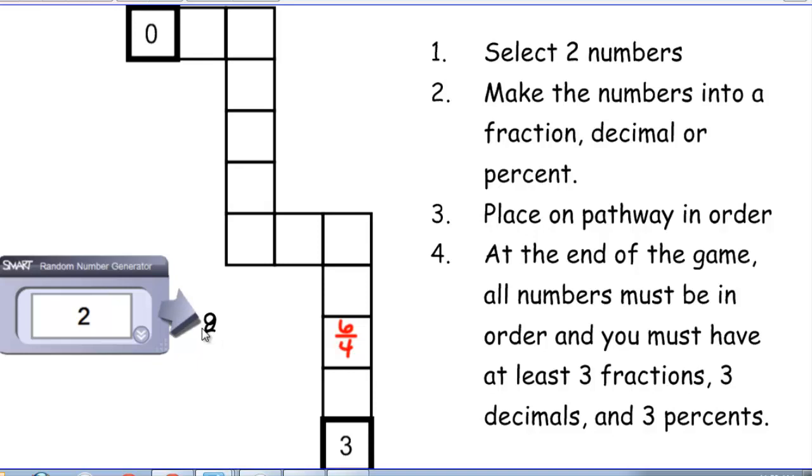So I'm going to draw two numbers and I get a 2 and a 9, and so I could make 29%, 92%, 0.29, or 0.92. I think I'm going to use 92%, and I'm going to go ahead and put that right here on my ordered pathway, and my partner should just at that point check my game board and make sure that my numbers are in order.